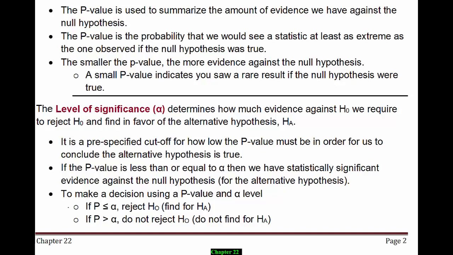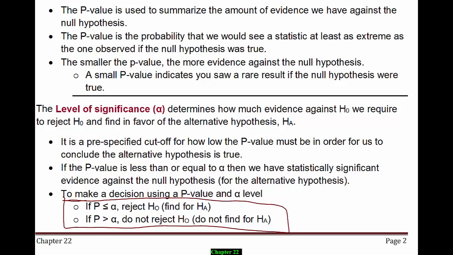The rule that you're going to want to make sure you remember are these two decisions down here. These are the only two decisions that you're going to be making in a hypothesis test. Once you compare your p to your alpha, if the p is less than or equal to alpha, you're going to say that it was low enough to reject the null hypothesis. Another way to say that is that you find evidence for the alternative hypothesis. If your p is bigger than your alpha, that means it wasn't small enough. So if p is bigger than alpha, you're not going to reject the null, and you're not going to find for the alternative. Two notes that I'll make here.